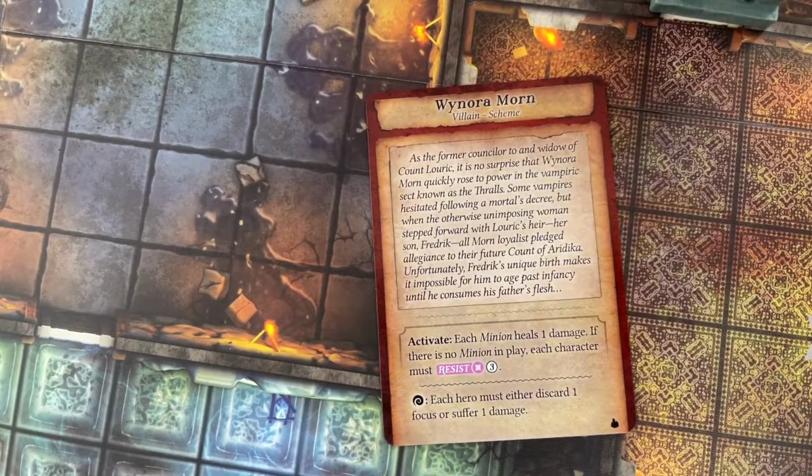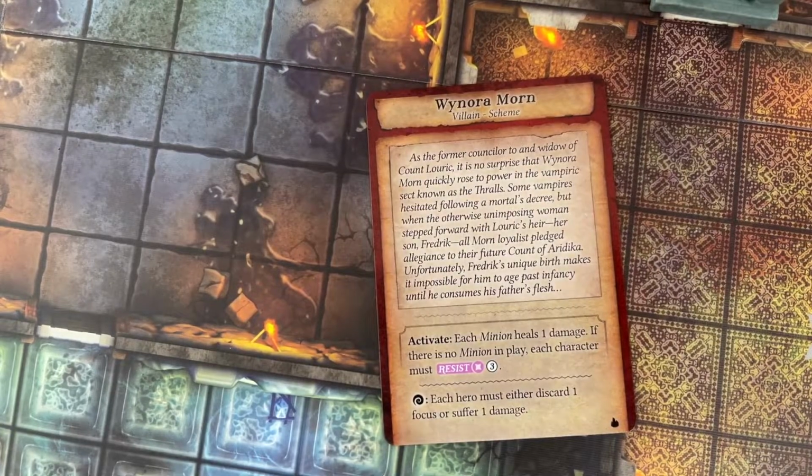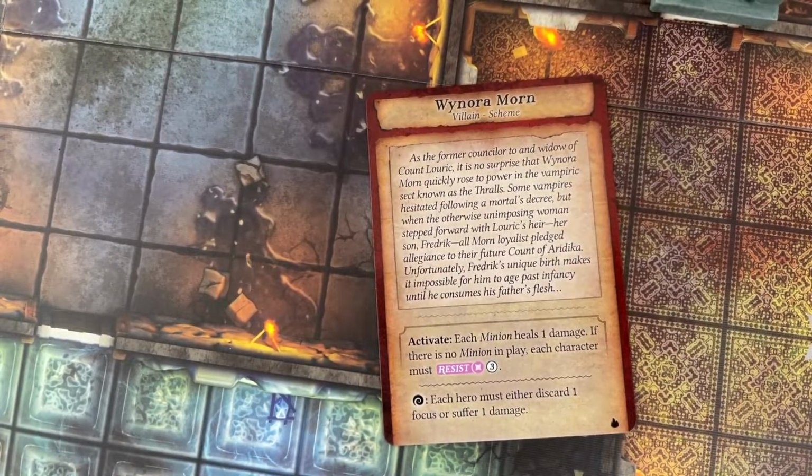Alrighty, so the villain step. Activate. Each minion heals 1 damage. If there is no minion in play, each character must do a resist check of test of 3. There are no minions, so this is kind of a negative. We both have to do a resist 3 check, and also there is darkness in the pool, so we will have to either discard a focus or suffer a damage. So let's go to the dice tray and see what the dice gods are going to do with us next. Hopefully it's going to be successes.